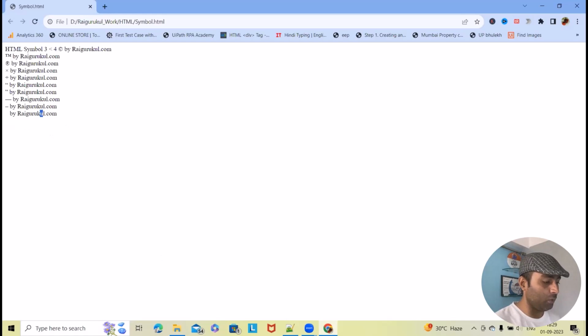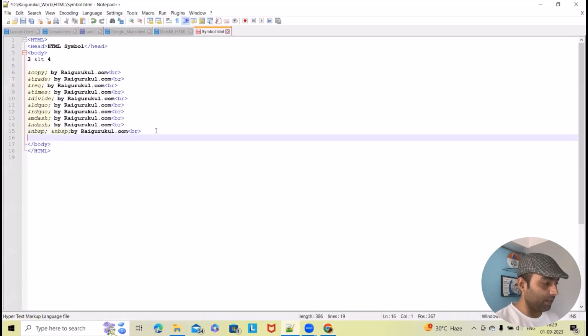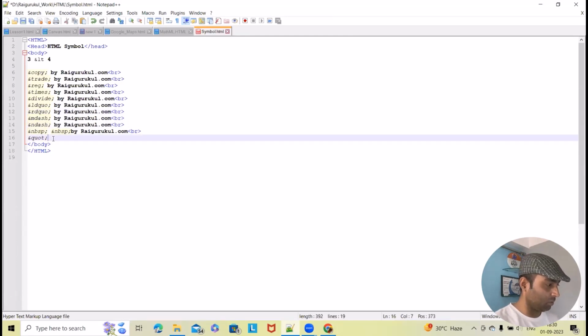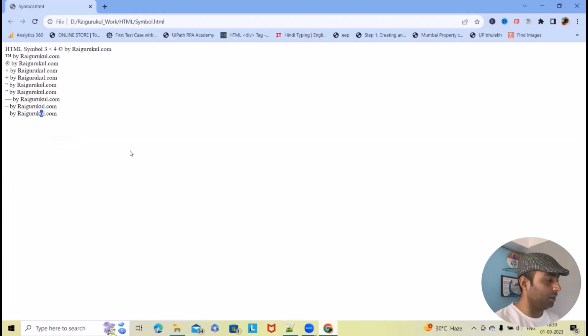If I want to use the double quotations, I will simply write it down here, &quot; and then the symbol, so that we will see the difference. Now whenever we add this and refresh the page, we'll have double quotes. Exactly the same way we can use it for this.